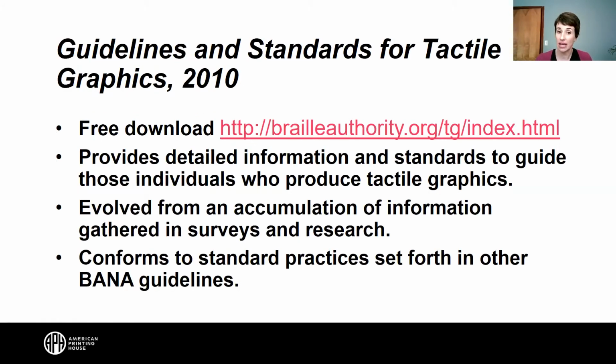Throughout this presentation, I have been and will be referring to the Guidelines and Standards for Tactile Graphics 2010 and how they apply the guidance they provide. The Guidelines and Standards for Tactile Graphics 2010 is a detailed document from BANA, the Braille Authority of North America.